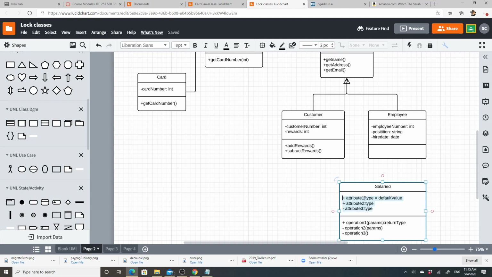So they're going to have a salary, and maybe they'll have some other stuff too. Like, calculate annual salary, calculate monthly pay or something.